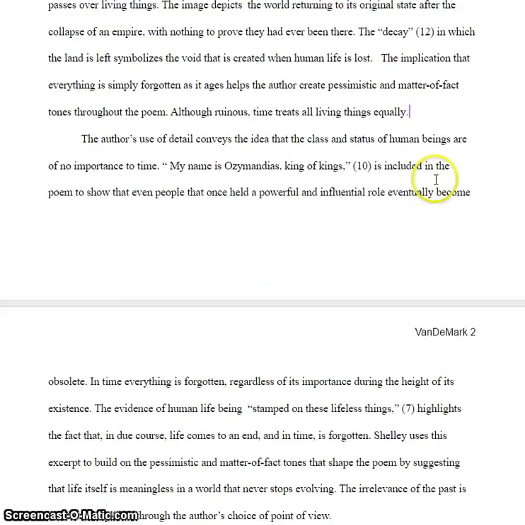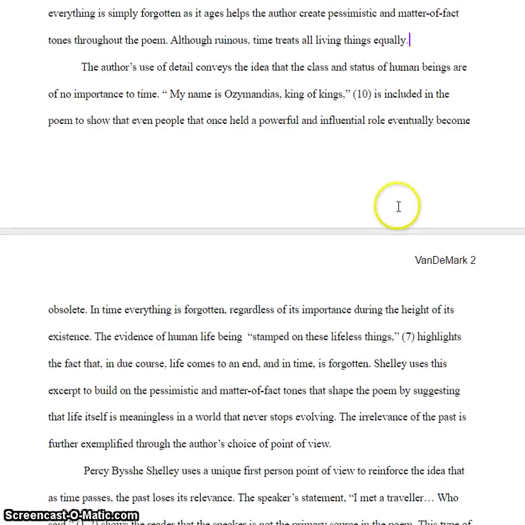Make sure you have a strong transition from here into the next paragraph as well. Don't forget to keep having those transitions there. All right, you get to your detail paragraph. Again, I don't have a problem with the topic sentence that you got here. Is included in the poem, so they eventually become obsolete, which is fine. I think there's probably another detail further on the poem that would better exemplify that concept.